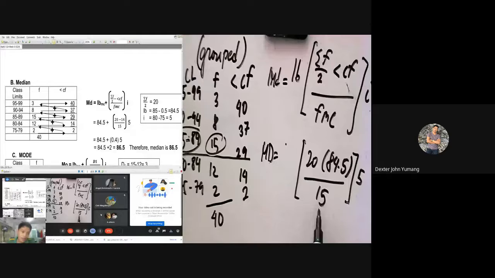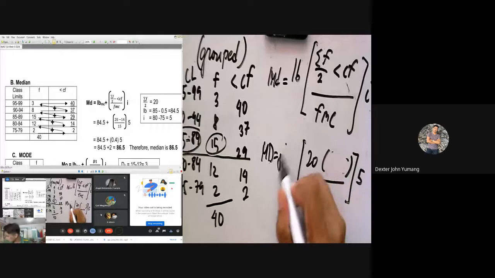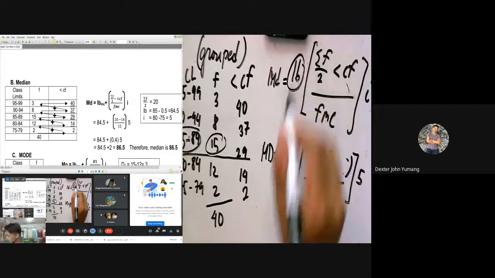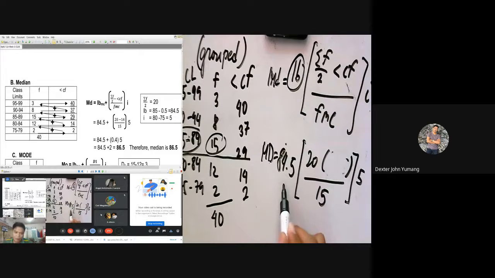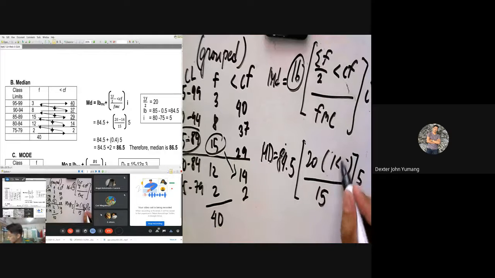Okay, next. Ang lower boundary naman natin, which is 84.5. Ay, mali. Dito pala, class. Nabaliktad ko. This is 84.5. Lower boundary pala. Sa formula natin, nandito yung LB. Kaya dito din natin siya ilalagay sa baba. Okay. Now, ano yung i-multiply dito? Di ba yung 15 dito? Ito yun siya. Anong next number sa kanya pababa? That is 14. So, 14 din yung isusulat dyan.